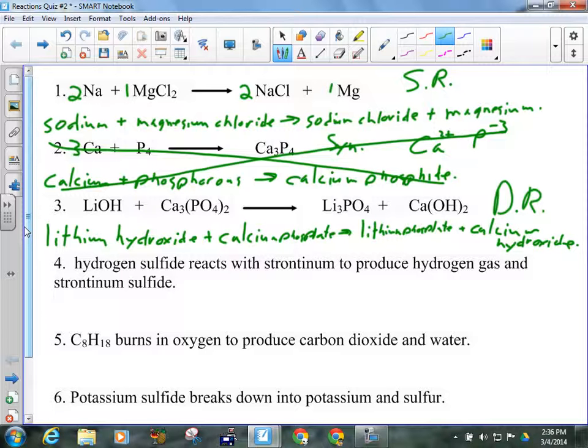Now we have to balance it. Okay, this compound is correctly swapped and dropped. There are 3 calciums on this side, but there are only 2 over here. So I'm going to start by putting a 3 there and balancing my calciums. How many hydroxides does that give me now? 6. Okay, so if I go back over here, what needs to go in front of lithium hydroxide? 6. How many lithium does that give me? 6. So I need a 2 over here. 2 times 3 is 6. That happens to give me 2 phosphates. And there are 2 over here. So properly balanced, that's 6, 1, 2, 3. Okay, so 1 mark for that one.